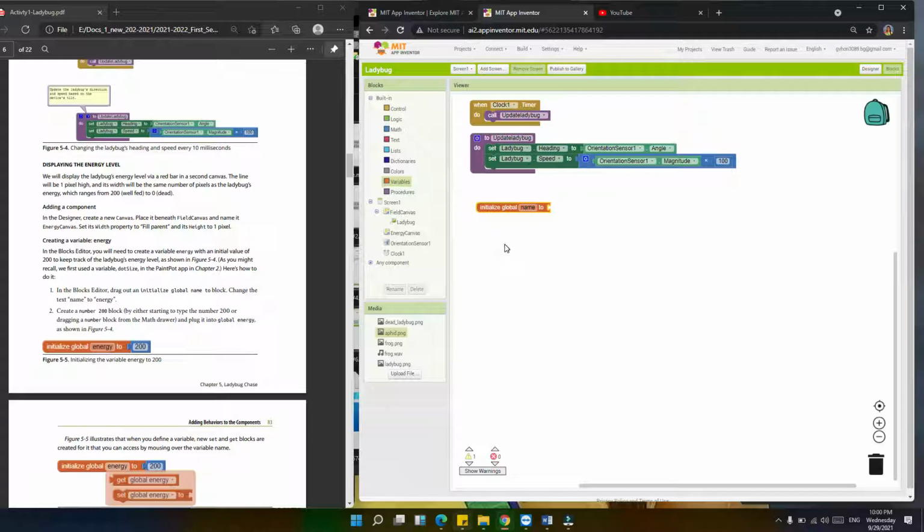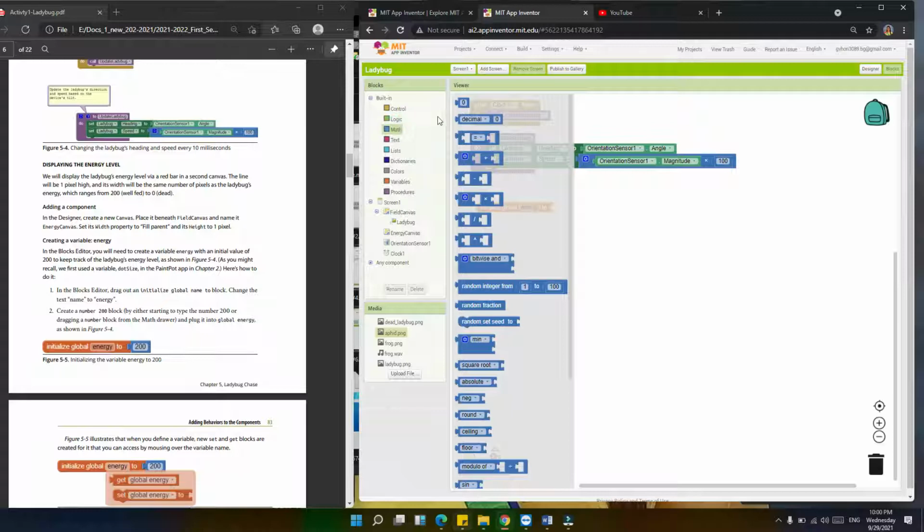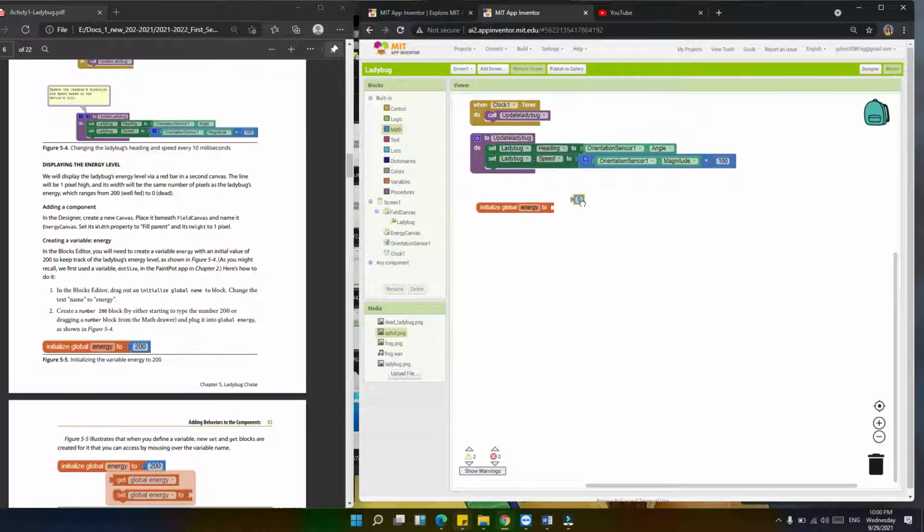The name of our variable is energy. Wrong spelling, sorry. Energy. Then for its range, it is from 200. Click and drag from 200, and place it there so it's neat.